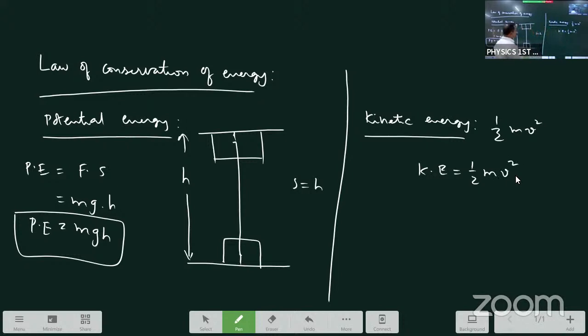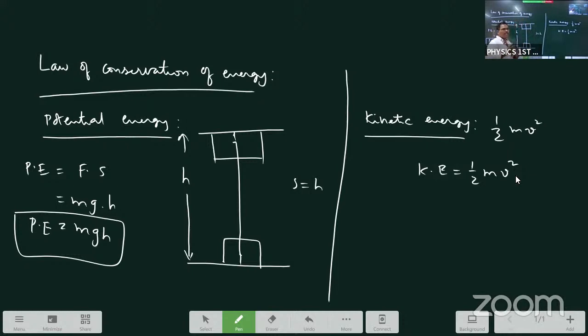Okay. Here, once we will recall it. Law of conservation of energy means we are not creating any new energy and we are not destroying any energy. Just energy is transformed from one form to another form. What is the example? One example I am saying. When we switch on the fan, it is rotating. That is electrical energy being used. That electrical energy is converted into mechanical energy. The fan rotating is mechanical energy. So that is law of conservation of energy.